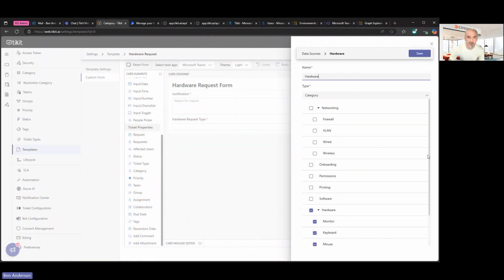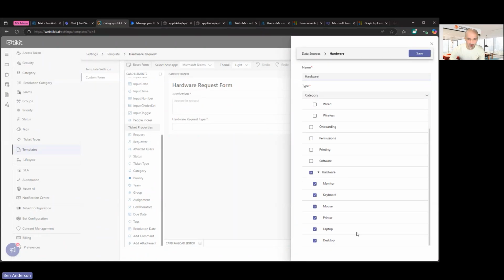We can take a look and see that we're not selecting all these because they don't really apply in this context. But all the hardware types do, except maybe this one. We know it's hardware, so we maybe not give them the parent classification hardware, just all of the different hardware types within that data source, within that selection.